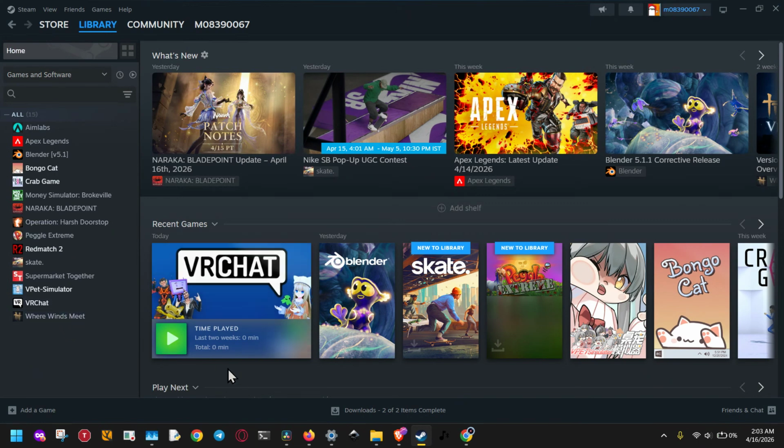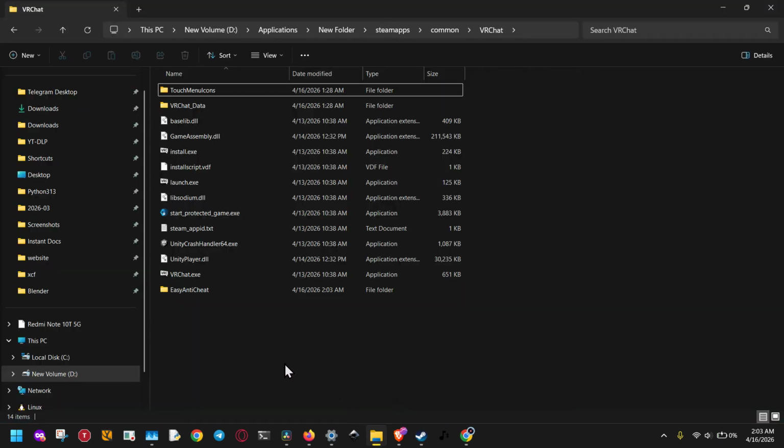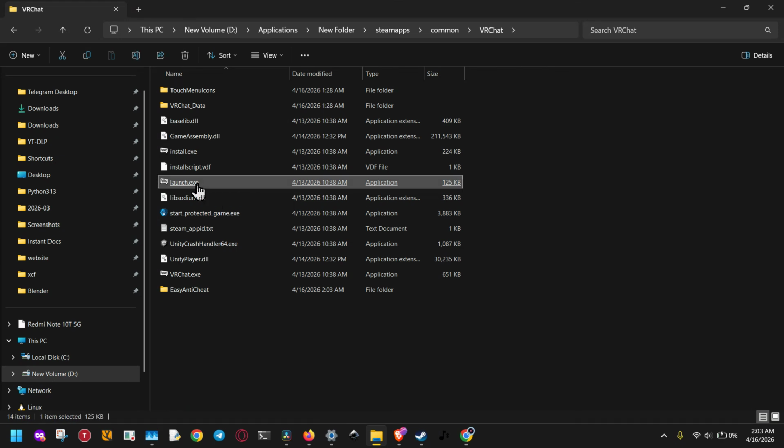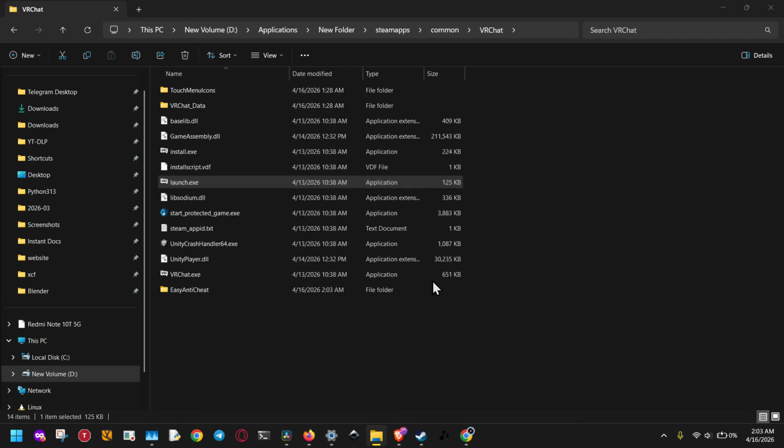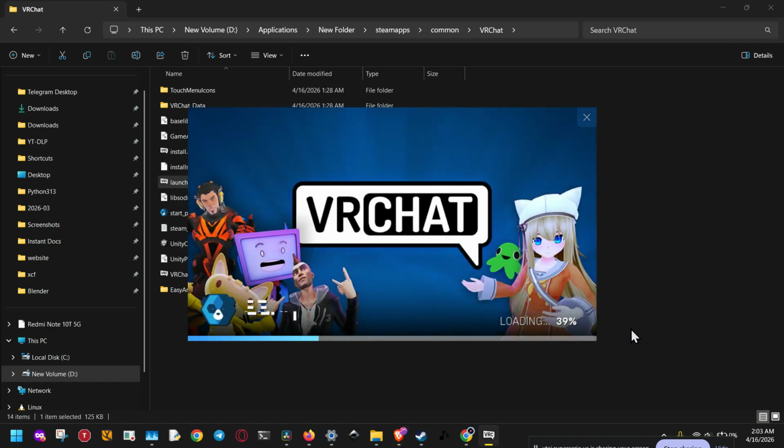After that, the next step is to make sure the game has the proper permissions to install everything correctly. To do that, go back to the game's executable file in the installation folder. Right-click the game.exe file and choose Run as Administrator. Running the game as administrator can help EasyAntiCheat install properly because it gives the game the permissions it needs to make changes on your system. This is especially helpful if the anti-cheat setup was failing because of access restrictions.